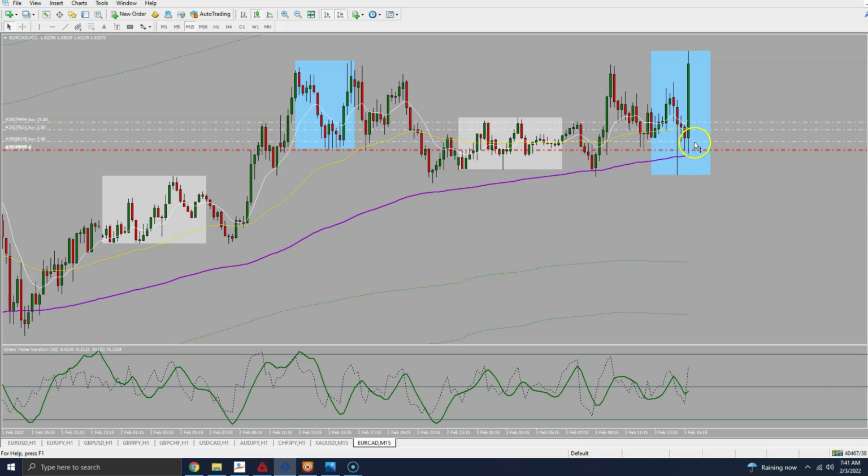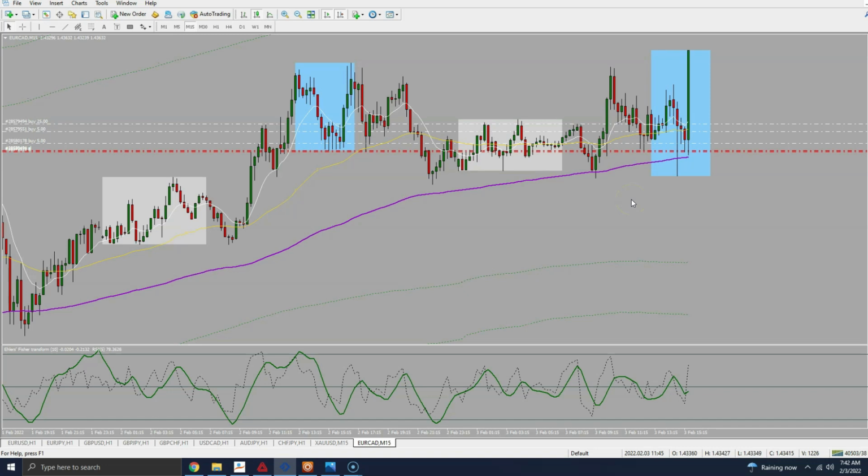Ideally, this last entry is the perfect place to get in. So if I had gotten in on the perfect one, then we only would have had 4 pips' worth of drawdown on this trade. Even though I took a trash entry initially, that was 11 pips of drawdown still. So not terrible, I mean, it could have been worse, but I think that's still a solid trade. As you can see, we're shooting up now.